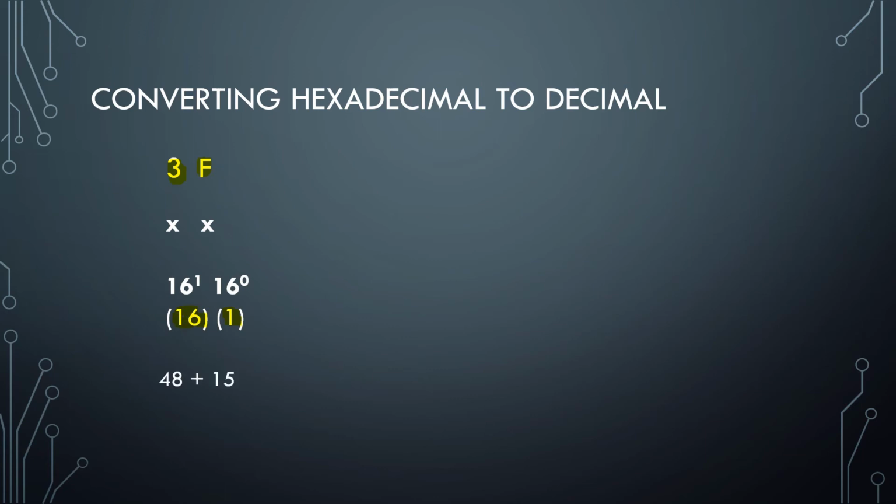So when we pull these up now, all we're doing is adding up all of our values together. So 48 plus 15 is equal to 63. So the hexadecimal number 3F is equal to 63 in decimal. And just a quick reminder, this is not unlike what you've probably learned in 1st or 2nd grade, but we're automatically doing this when we're using the decimal number system, right?